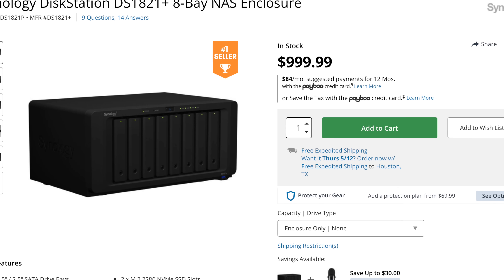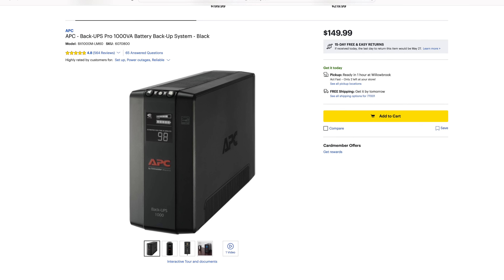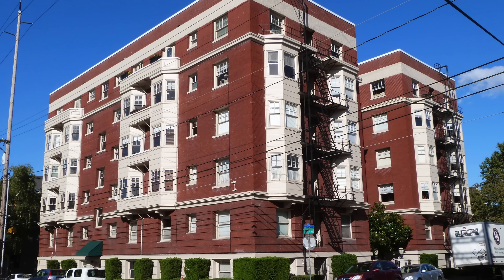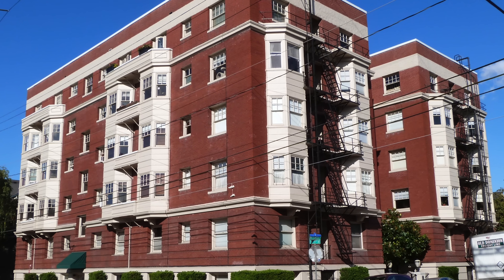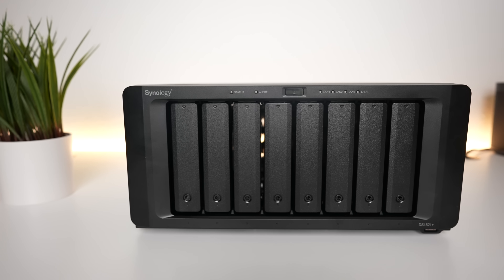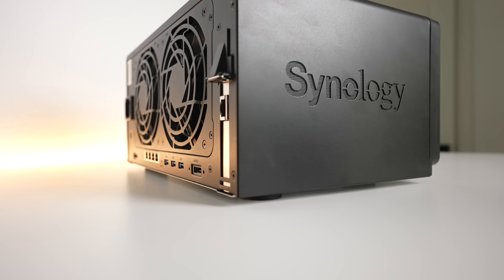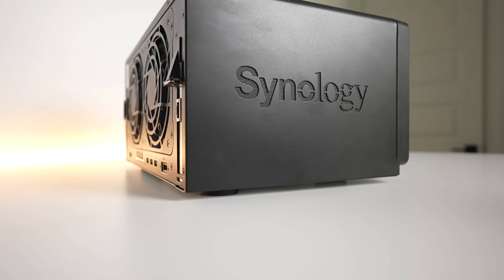But as much as I'm praising it, that doesn't mean there aren't some downsides to having a NAS. The upfront costs of a NAS, hard drives, and even a UPS in case of a power failure can be massive depending on how much storage and how fast you need the NAS to be. And while I live in a house with my NAS connected into my main network switch, you might live in an apartment with limited space and without ethernet cables running through your home to maximize the speed of the NAS — and your landlord may get mad at you if you poke some holes. A NAS is more for a power user and not really the average person. But if you are an average person looking to delve into that world, I think you'll end up being impressed with how deep this rabbit hole goes.